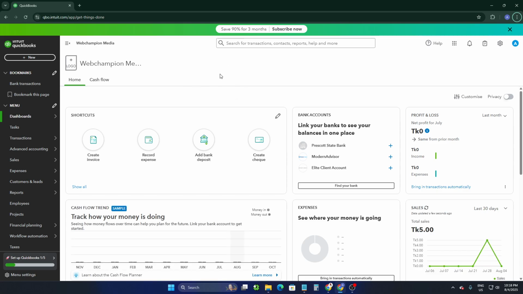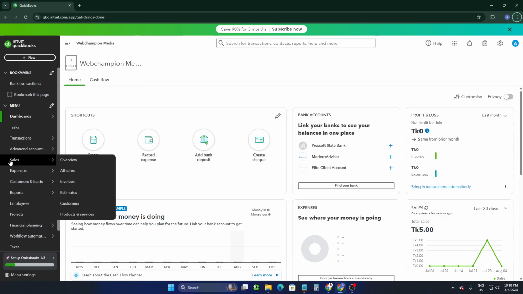If you want to create a budget and make it your goal for a certain period or a certain amount of transactions or budget that you want to make on your business, then you can track it easily on QuickBooks. So first thing you have to do is log into your QuickBooks account using your QuickBooks credentials. So once you are on your QuickBooks account, you can find the dashboard like this.